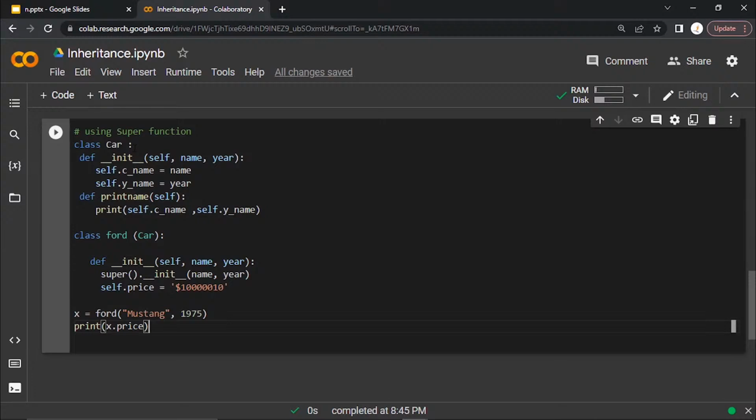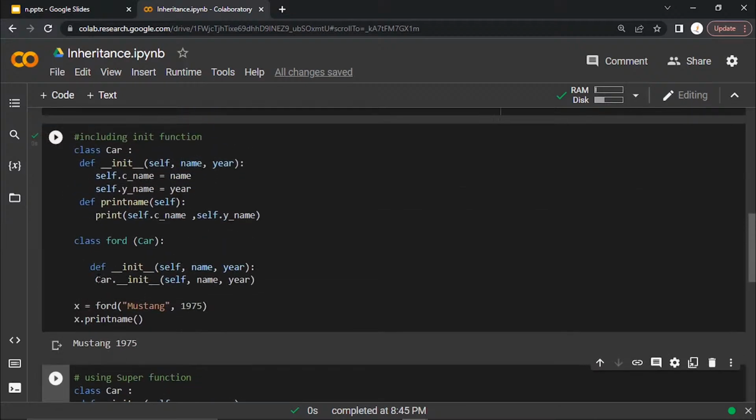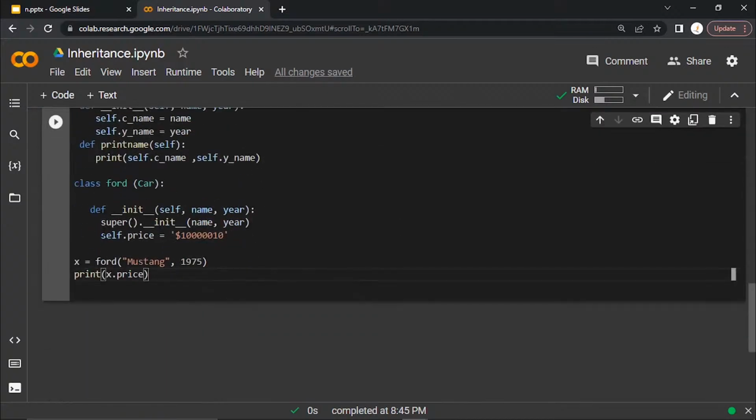Now as you can see, we will be using the super function. So I have created our parent class all over here as earlier. Now I am creating our child class Ford and I have defined the init function. Now as we have seen in the earlier program, we used the car name, which is our parent class name. So instead of the same, you can use the super function all over here.